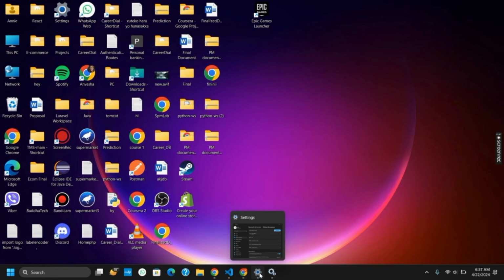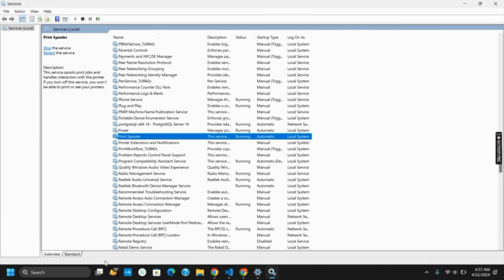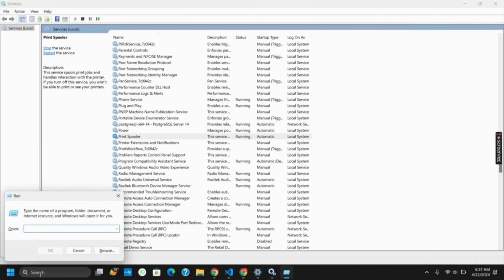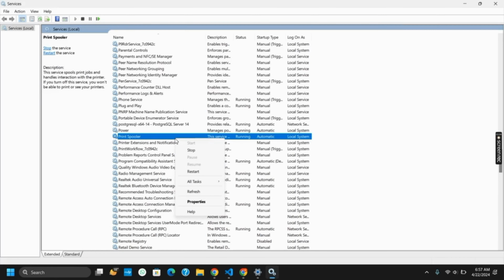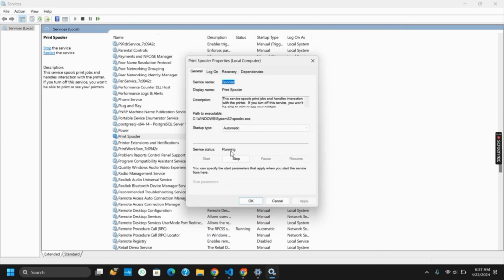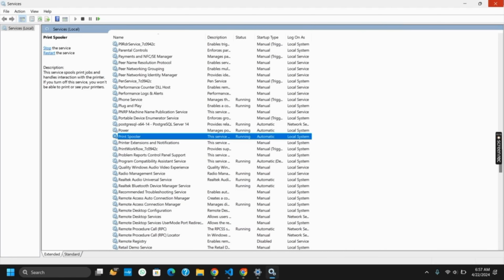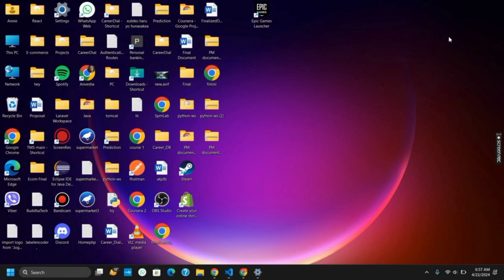Likewise, another option is to check the print spooler service. For that, you can directly open services.msc or press Windows plus R to open the Run dialog and type in services.msc. Here, search for Print Spooler, right-click on it and then go to its properties. Once you go to the properties, make sure that the startup type is selected as Automatic. Then tap on Apply and then on OK. After that, restart the computer and clear your print queue. After that, if you try to print again, it should probably work.